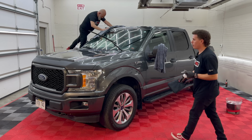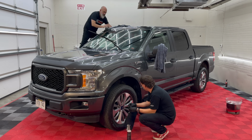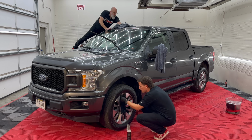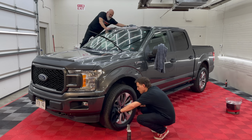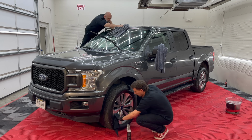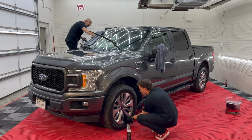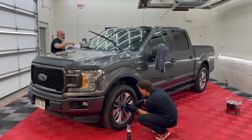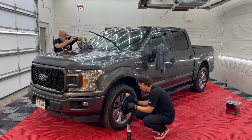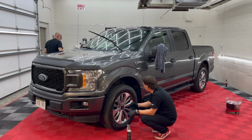All right, in the meantime, I'm gonna take a couple sprays of ceramic gloss onto the wheel. It adds a little bit of lubrication for my dry, just in case there's still dirt there. Which is a safety thing, but it's also gonna add pop and protection. So you're gonna get the appearance of a clean wheel. You're also gonna have an easier wheel to clean next time, which is awesome. It's just that easy, Ivan.